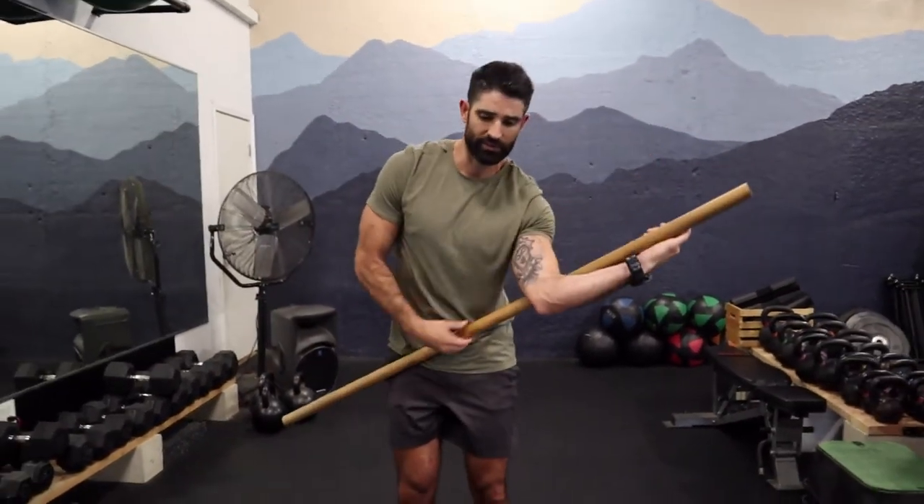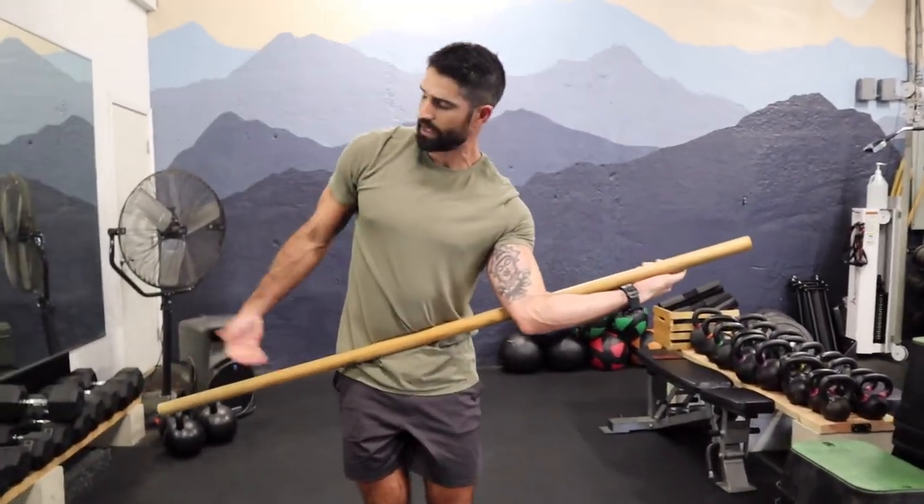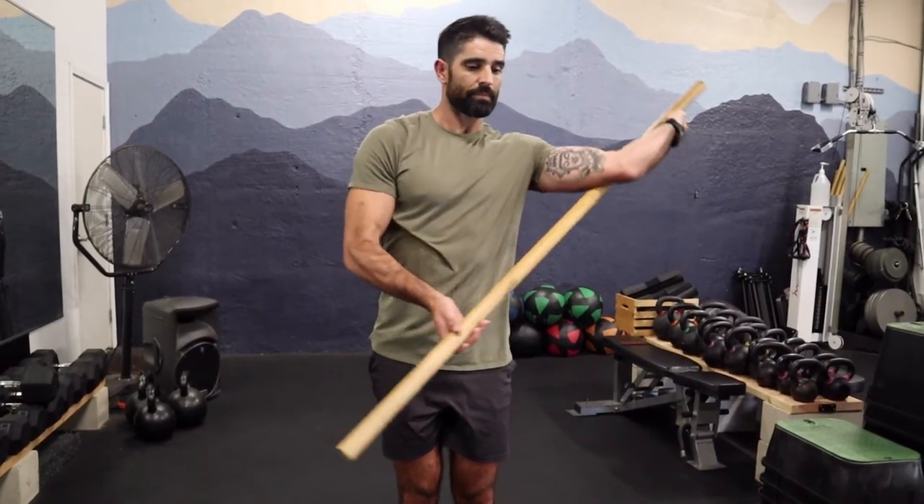Let's match that on the other side. You're grabbing the inside — kind of an awkward position in the beginning — using this hand for a little bit of leverage. I definitely feel this side is tighter from a previous injury. This definitely helps me open up, into that horizontal abduction.